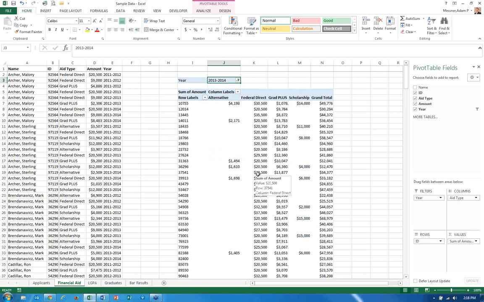I think a great application of this is when you're filling out the ABA questionnaire, and it asks you how much money did your students borrow in the last year. This is it. You can answer that as long as you can get the data out of your student information system. You can answer that question in under 5 minutes using a pivot table. And then U.S. News still asks how much money did your graduates borrow over the course of 3 years in law school. This is another great application for that. And I'm going to show you how to pull that data together in just a second here.